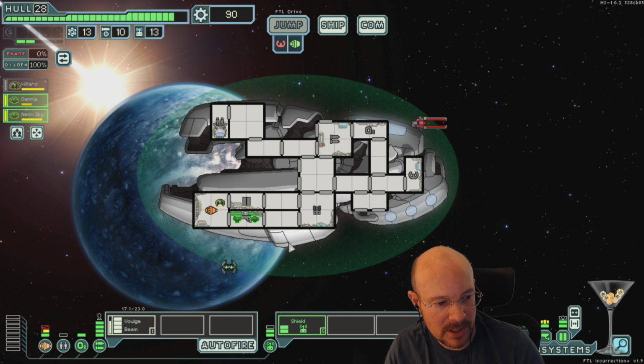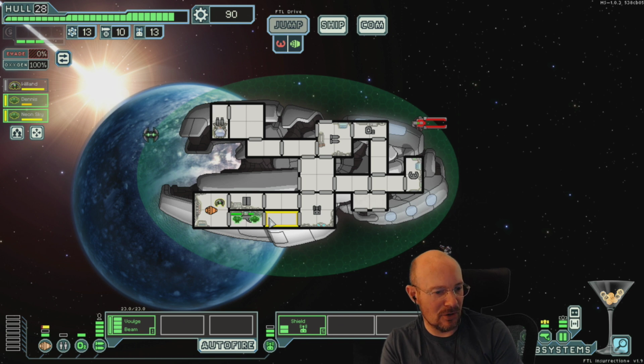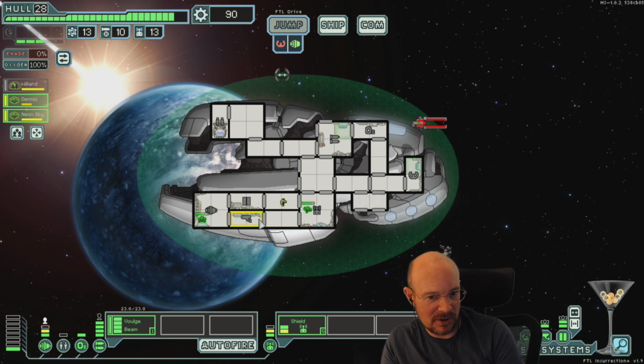Basically the only thing in Sector 1 that's a pain for the ship. I feel like there's a lot of things that would be a pain for the ship. Like any offensive drone, basically. Or is that what you mean? Any offensive drone is the only thing that's a pain. How many drone parts do we have? 13. Okay.